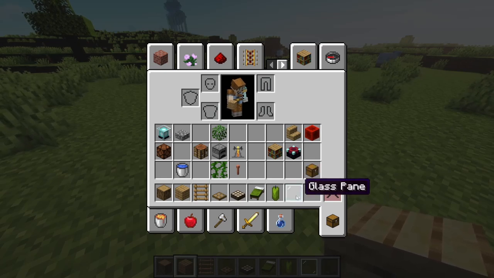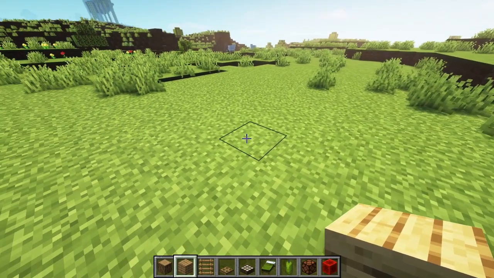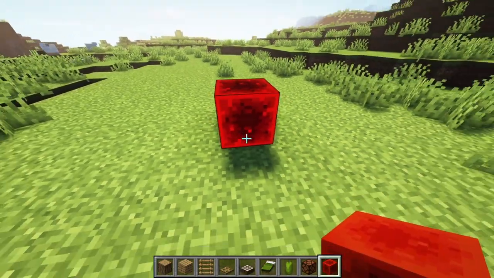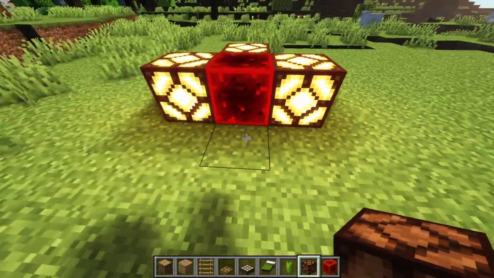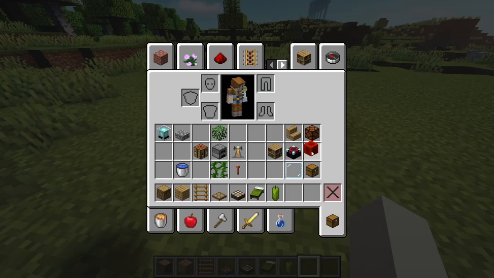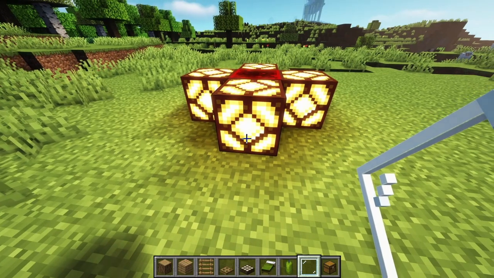Actually, no, I'm going to put the chest and the glass back. Real quick, I'm going to grab out the redstone block and the redstone lamp. I forgot, I want to put those down right on the bottom. So first things first, we're going to put the redstone block down, and then we're going to put lamps, just like so. And then we can go ahead and put those right back in our inventory. And I'm going to grab that glass and that chest right back out.